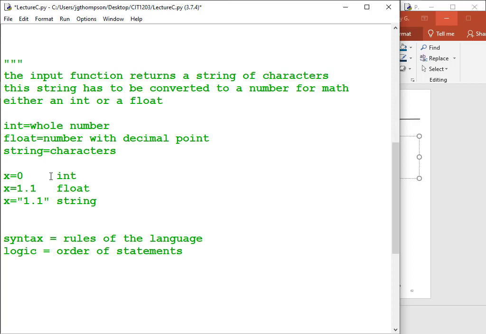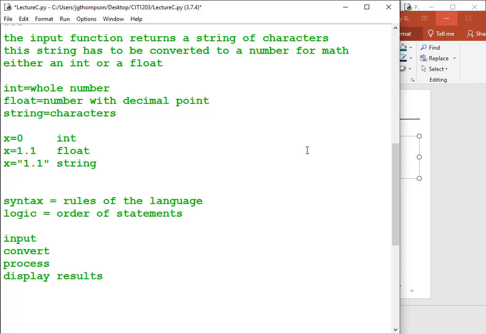I can't use this to calculate anything until I have that data already. So I better put my input statement above the place where I use it. And I better convert it above where I use it. So usually I have a three-step process. I get my input, I convert it, I process it, and I display the results.